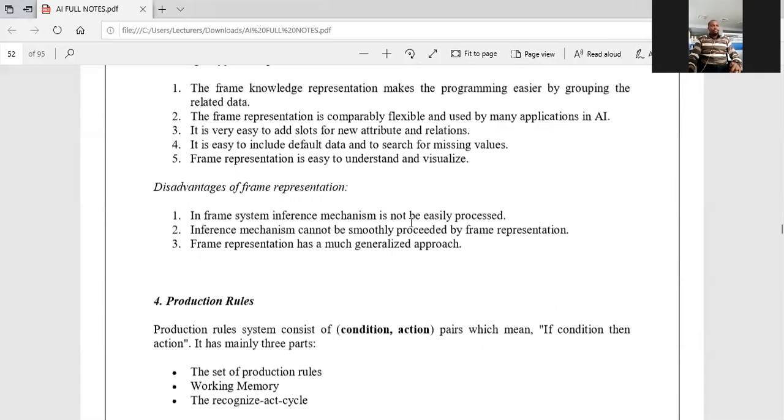And of course, the disadvantage is that if we are dealing with voluminous information, we cannot easily process such tables. Imagine if we are dealing with a self-driving car where we are supposed to represent over 1,000 types of cars. Not unless we are dealing with software that generates that table automatically, we should enter those using a command prompt or SQL statements for 1,000 records. So can you see it's not very easy to be processed or to be induced? And also it has a much generalized approach. It doesn't have specifics.